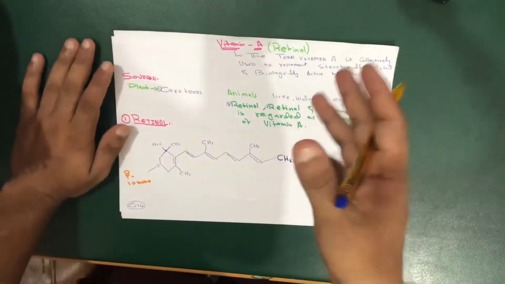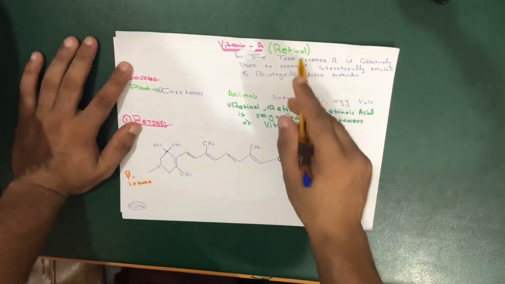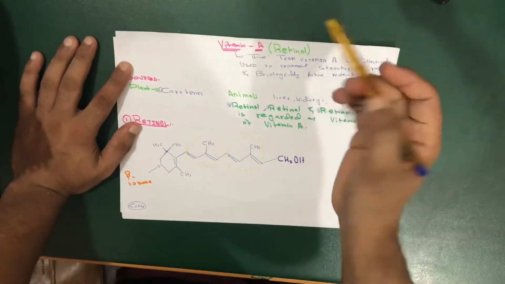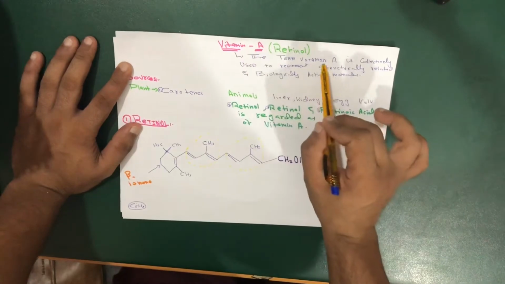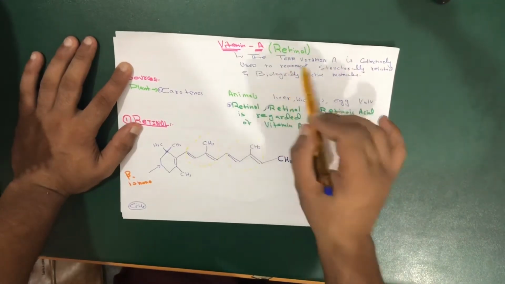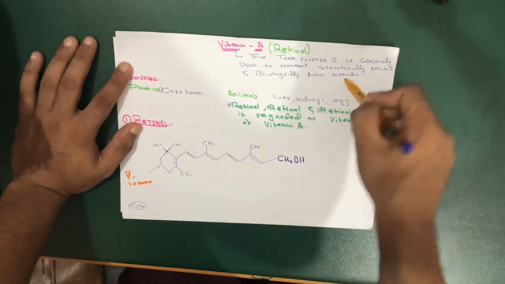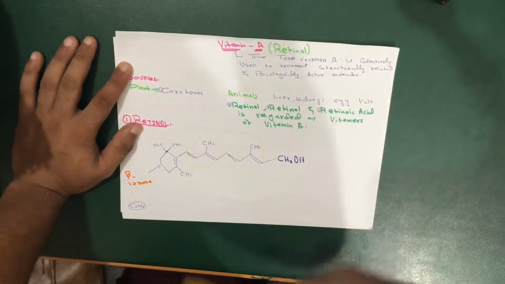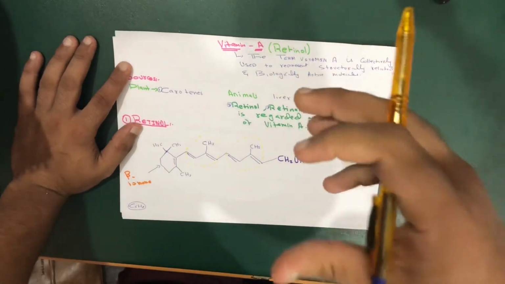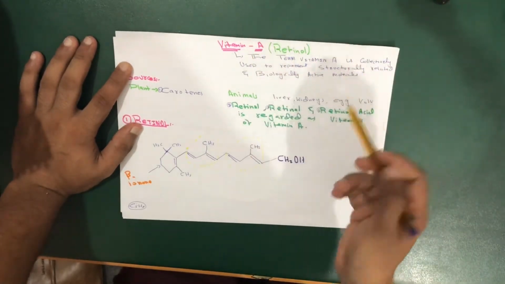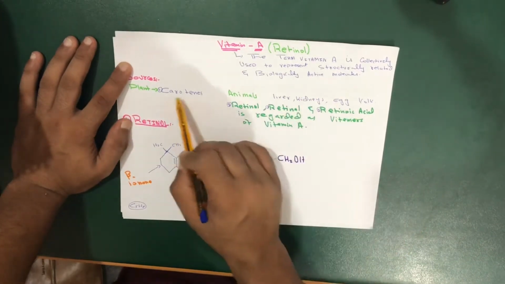In this session of the video we're going to talk about vitamin A. Vitamin A, which is also called retinol, means it is an alcohol. Vitamin A is collectively used to represent structurally related and biologically active molecules, which means we have different structures under the name of vitamin A. For example, we have retinol, retinal, and retinoic acid, and the carotenes.